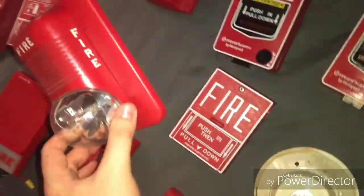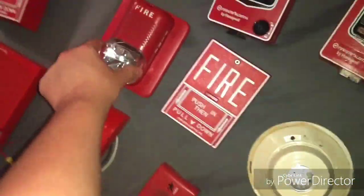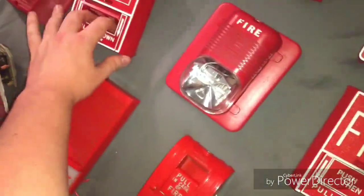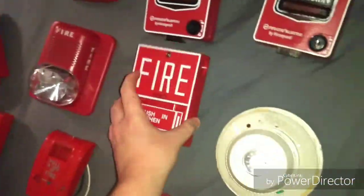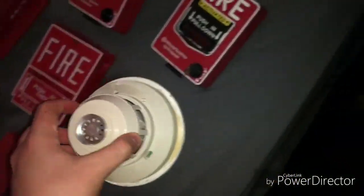Here's my System Sensor P2475 Classic Spectralert. I need to use this in a test soon because I haven't used it in a while, and I really do like that classic. Here is one of my BG10s. I did not pull that or the other one. This is just a regular BG10. This is one of the other ones. I have another one. I got this from Mark. Here's my other System Sensor 2400TH.